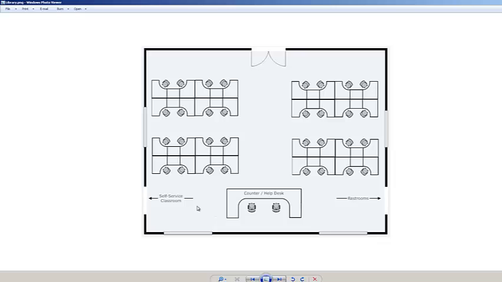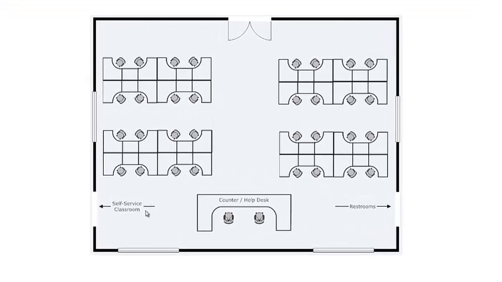Let's take a look at the sample floor plan diagram. It has a counter area, a counter or help desk, and then there is an area where all your workstations are, and there might be some area where you have printers, scanners, and so on. So users, typically students, when they come in, need to check in at the counter station, and then they proceed to a workstation and start working on their homework, assignment, do research, or play a computer game.